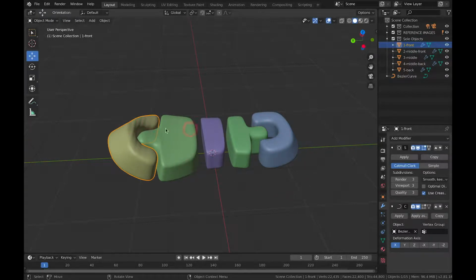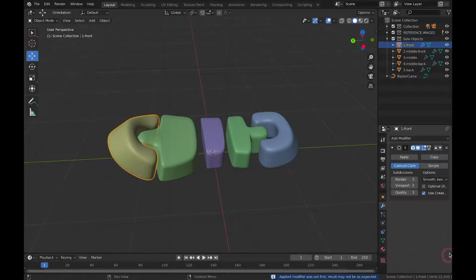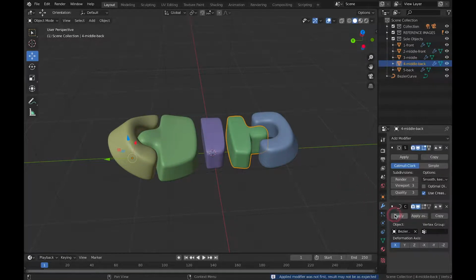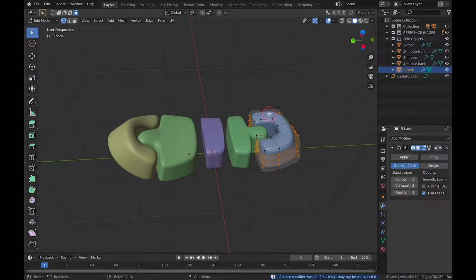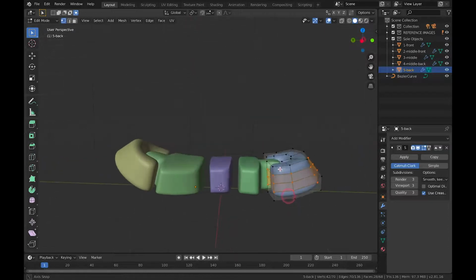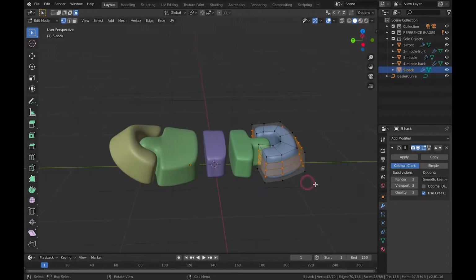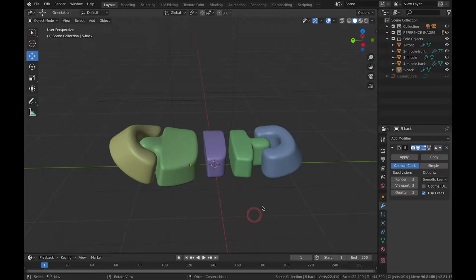So what we need to do is we need to permanently apply the modifier. And we do that just by pressing the Apply button. And when we click Apply on the modifier, this will remove the modifier from this stack or list of modifiers. So we need to repeat that for each section. Now if we hit Tab to go into edit mode, it will remain in that position. And we can hide the curve now, or we can delete it. I often hide it just in case I need to refer back to it. Perhaps I would need it for the sock section of the shoe.